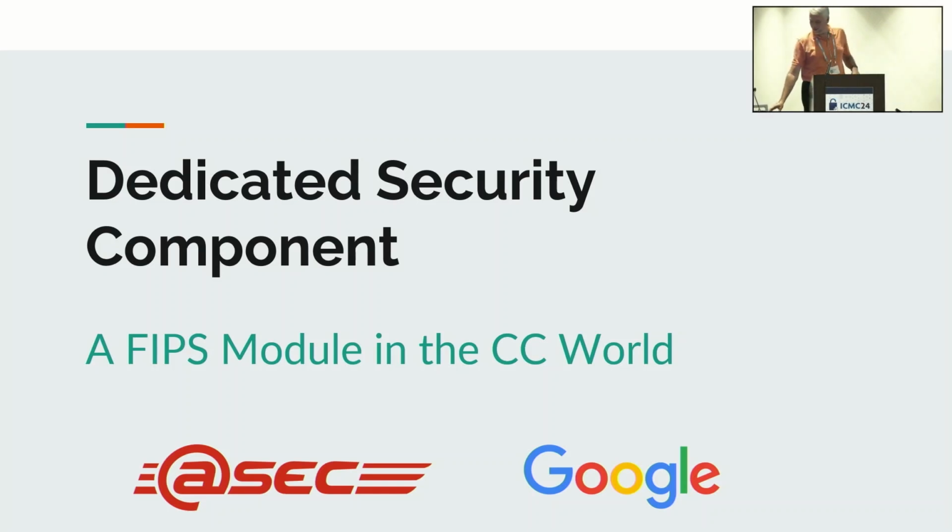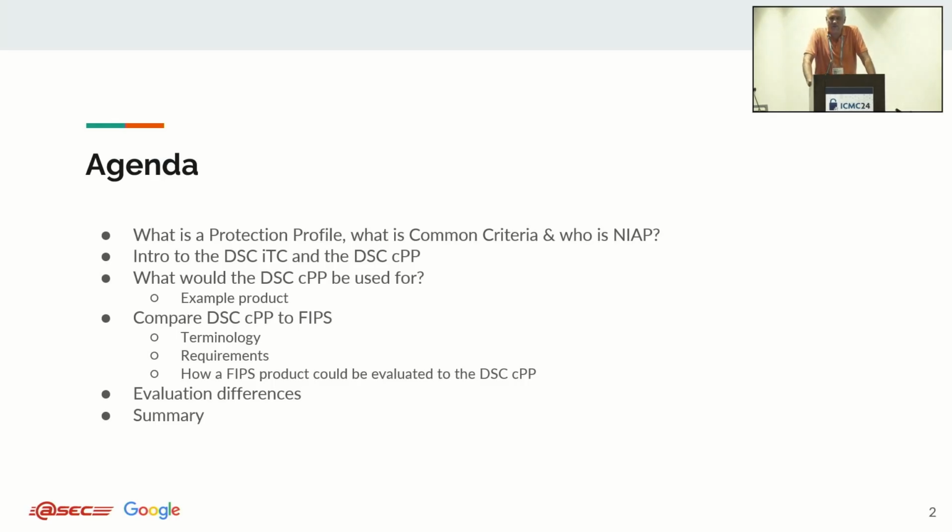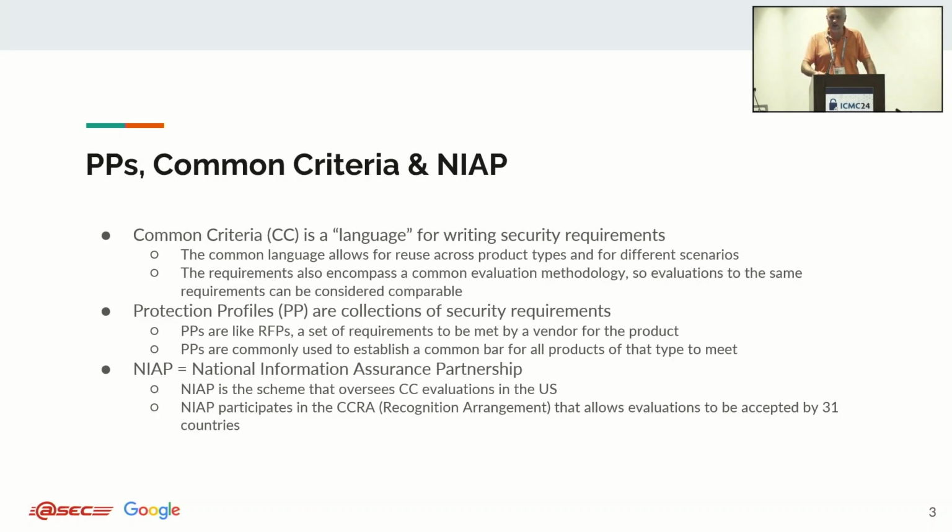All right, thank you. Okay. All right, so I'm going to do the first part, and he's going to do the important part. So our basic agenda, we're just going to outline what we're going to do. Talk about what this protection profile is, where it's coming from, and then we'll get into how it compares to FIPS. So I'll get going so we can spend time on the important stuff.